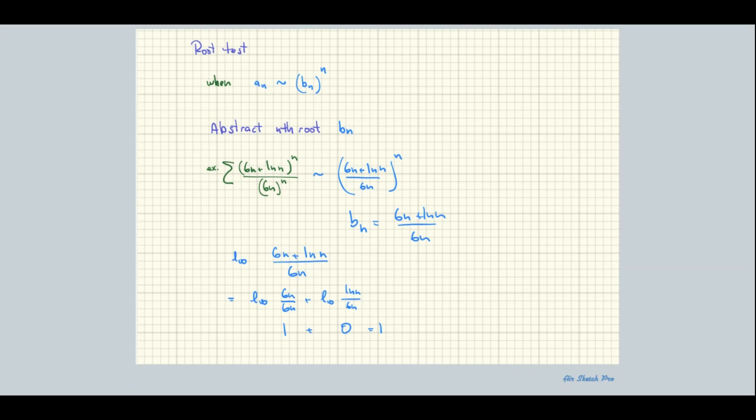Now, if the limit of my inside term is 1, then what do I have? What happens to the test if the ratio and root tests give 1? Yes, it fails. That's exactly true. This one right here, it just didn't work. I can't do anything with this one. The test just fails. And more than that, this one's really bad.